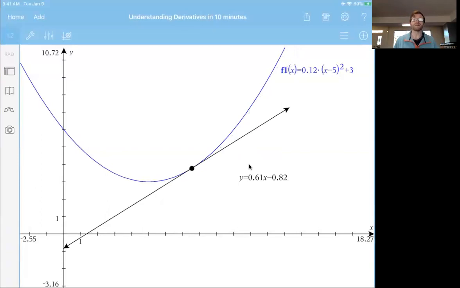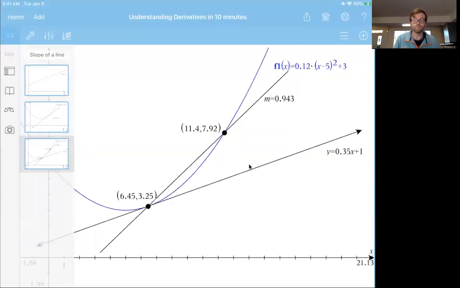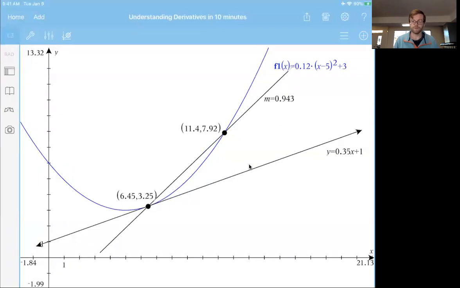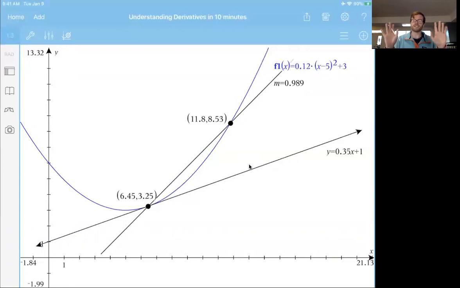So here's what I want you to imagine. You're thinking about these things, and you go, man, I know about lines. I know that I can get the slope between any 2 points really nicely, but this thing's not 2 points, it's just 1 point. How am I going to get the slope of this line at just 1 point? So you go, I guess I'll just start off with what I know, and I know how to get the slope of a line that goes between 2 points. For any value I want, I can get the slope of a line that goes between 2 points. That's easy.